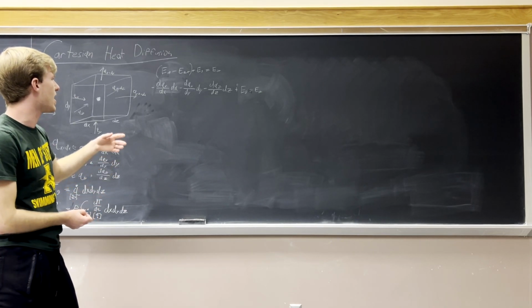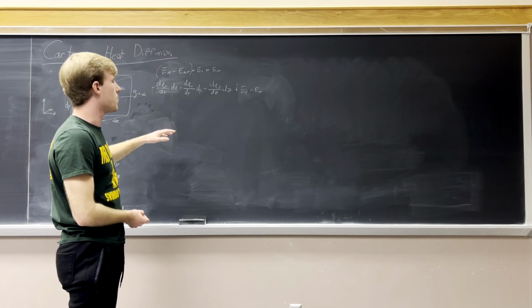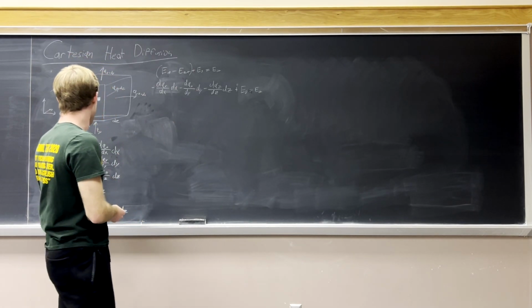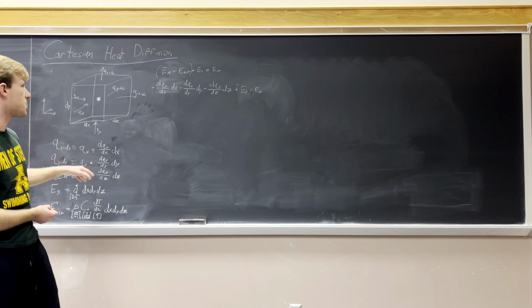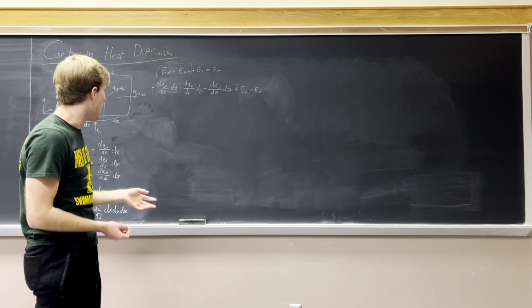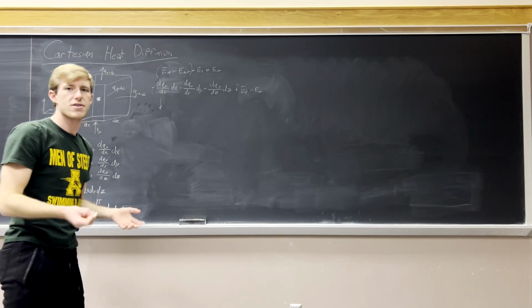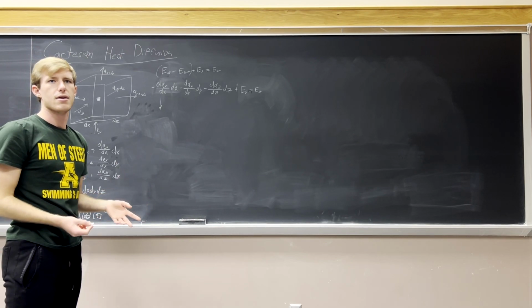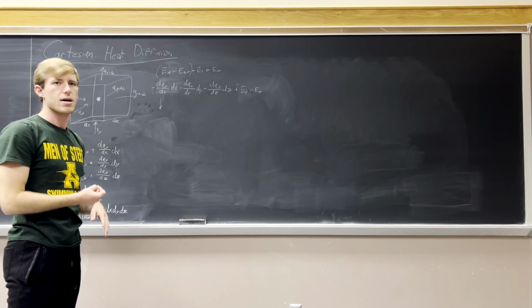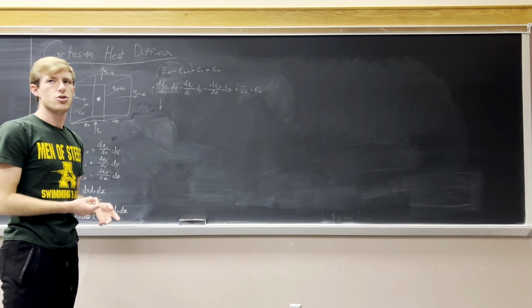So you'll notice here that we have something that doesn't really make a lot of sense. And the reason for that is because even though we've canceled out our original Qx, we still have a Qx in there, but now it's in a derivative. So what do we do with that? Well, this is the part where we need to use some stuff we've learned previously about defining heat flows, and specifically heat flows per unit area, and how those translate to our heat transfer coefficients.